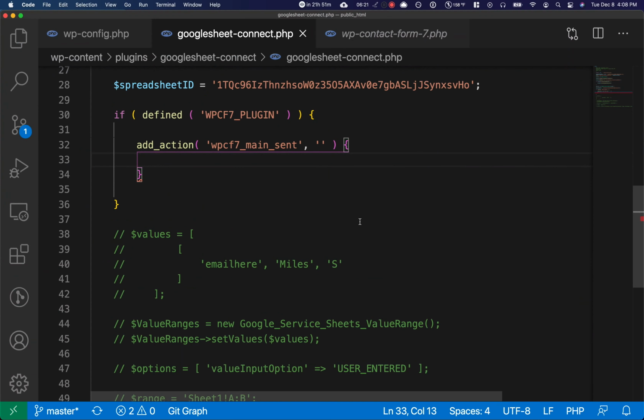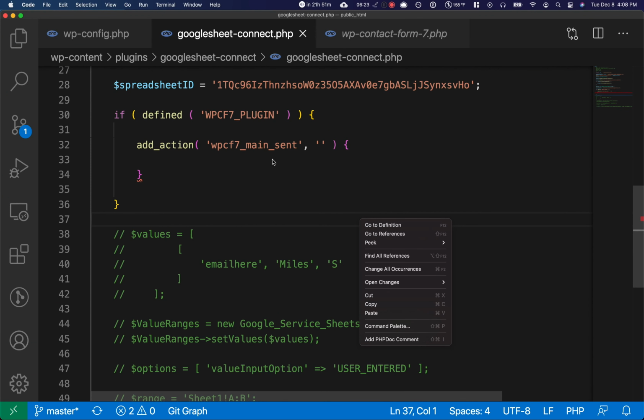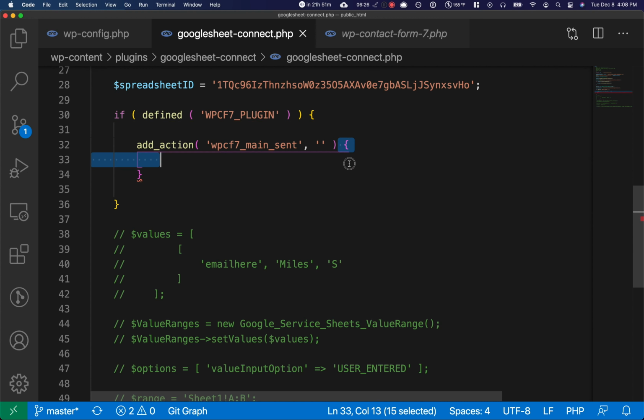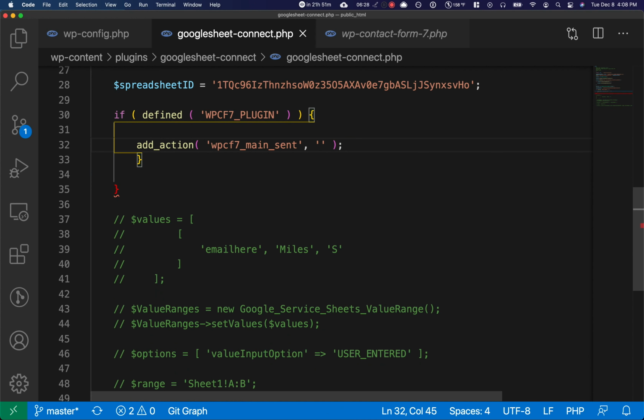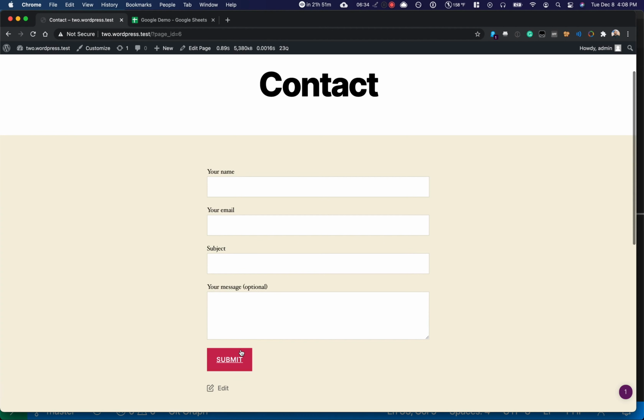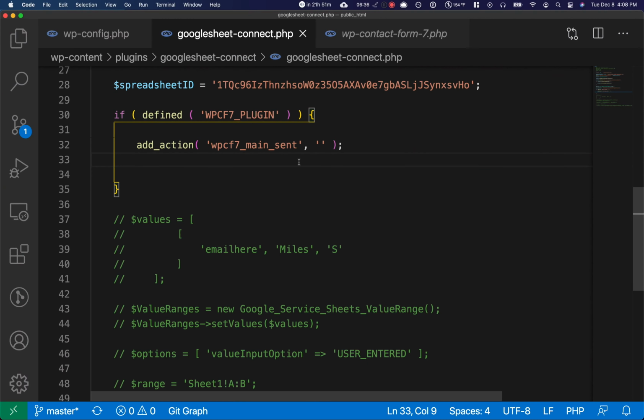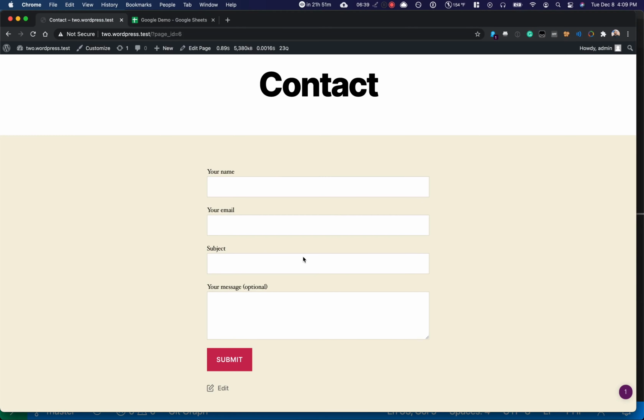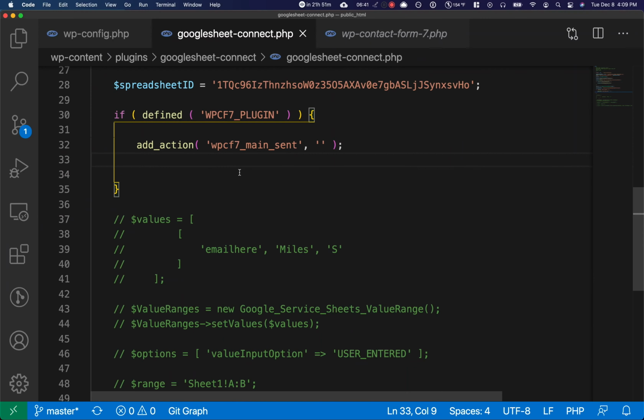So let me reload this page. I have to save it first. And this is going to give me, I didn't have curly brackets, so let's go like that. So every time we hit this submit button after the email is sent, it's going to execute this function here.